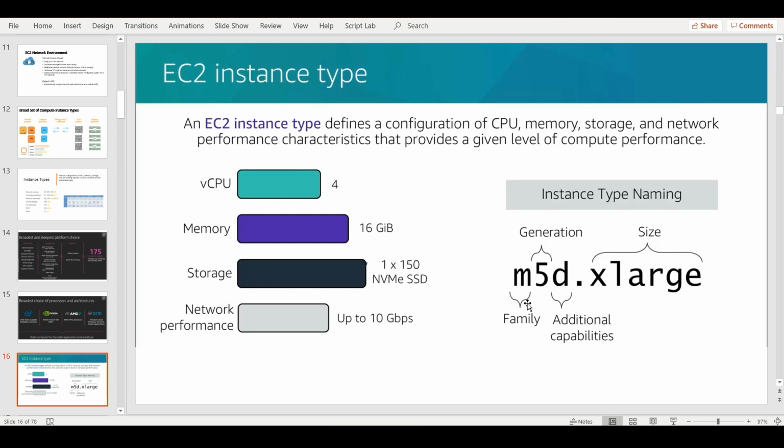The reason I'm telling you about that: there is a number next to the first character. So the second character refers to the generation, whether it is the latest generation or whether we are using the old generation. So for example, in memory you might have DDR2, DDR3, and all those things, right? So the second character refers to the generation. See, always go for the latest generation. The latest generation might sometimes be slightly more expensive, but the servicing cost will be less.